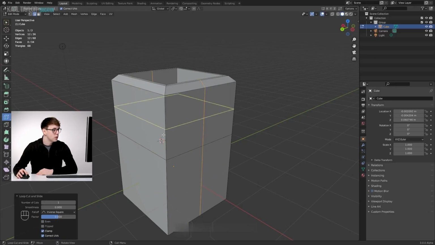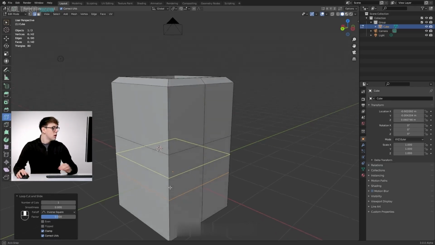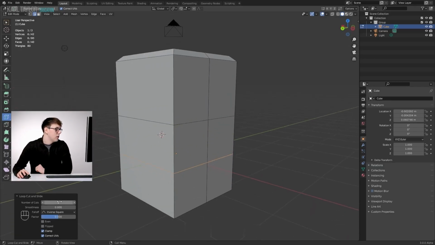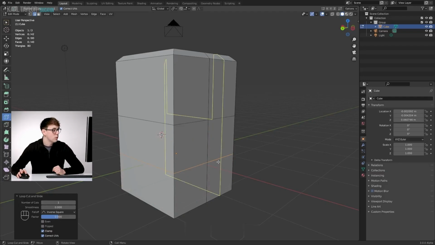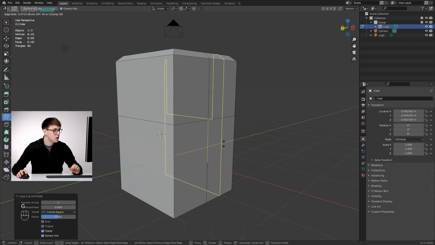But I'm going to keep this loop cut in, and I'm also going to show you that it works on multiple aspects as well. So you could add in one there. And as well as this, you'll see we have another dialog box, and this will allow you to create more loops if you really wanted to. As well as this, you can also manipulate these loops. So if you wanted it to be upwards, you can just double tap G and it will move it within the mesh, which is quite useful.